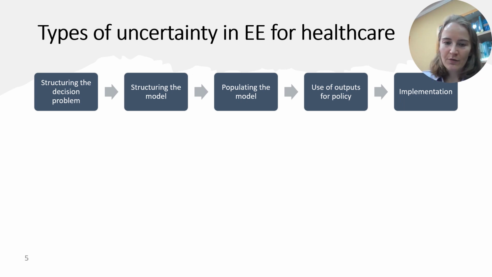And so in terms of the types of uncertainty, just in a bit more detail, that we have for economic evaluation in healthcare. So on the screen, this is a very simplified version of the process that you normally go through when you're building a model for economic evaluation. Obviously, you'll probably notice that there's a bit more of iterative loops when you actually go through the process. But overall, you have the first stage where you structure what the decision problem is. So which population are you looking at? Which interventions are you going to consider? What's the comparator and what are the outcomes of interest?